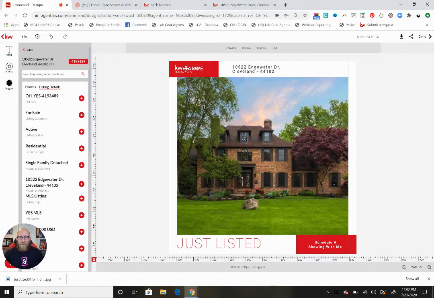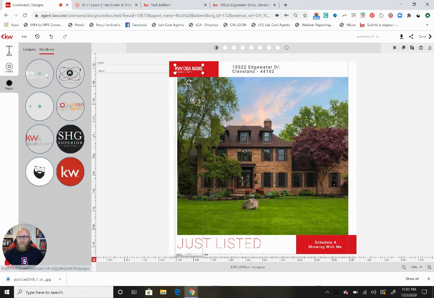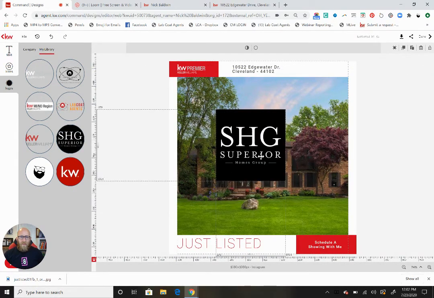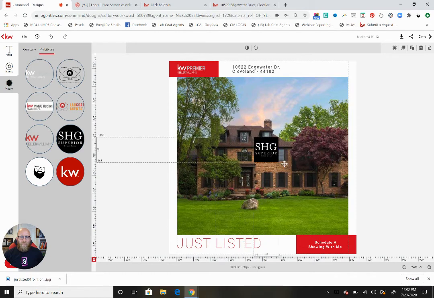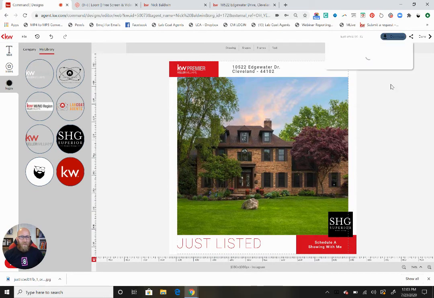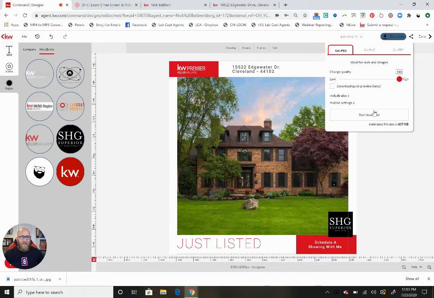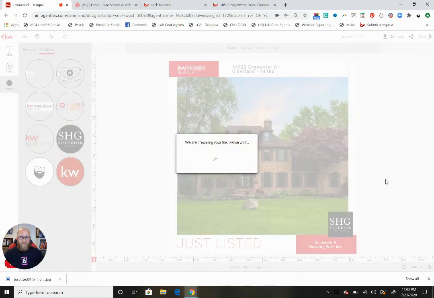And again, you want to replace your Market Center logo with the Market Center that you work out of. So let's do that. Replace that logo, and we'll bring that up. And then again, if you want to add your team logo, just click your team logo and let's put it somewhere down here. That looks good. I like how it overlaps. So again, I want to save that and download it to my hard drive and download.